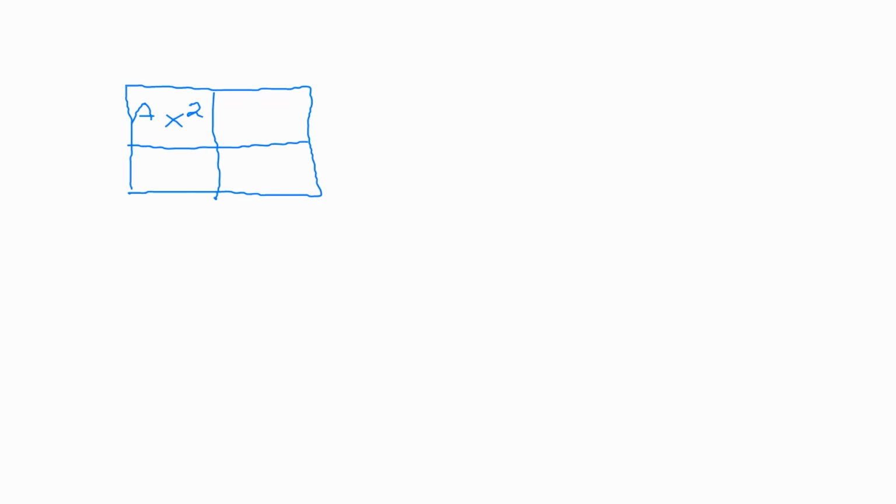So the idea being that I am right now saying that if I am given anything that looks like x squared plus x's plus numbers, we've already seen that we can organize this like this. No matter how many x squares you give me, I'm going to put them up here. No matter how many constants or just regular numbers you give me at the end of all that, I can put them down here. And no matter how many x's I have in the middle, I can split that up somehow and put some up here and some down here. Is that fair, Josh? Yeah. Dwan, is that fair?